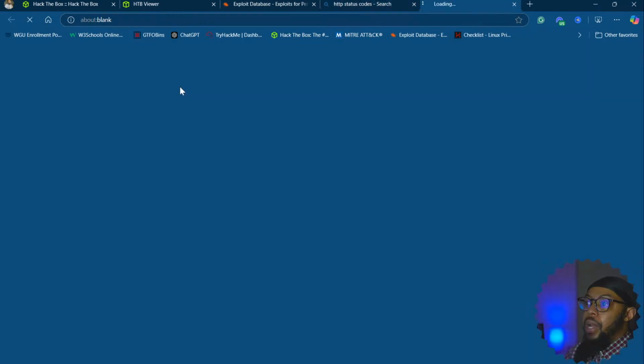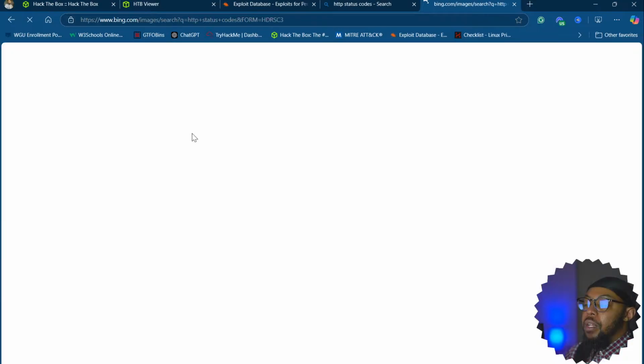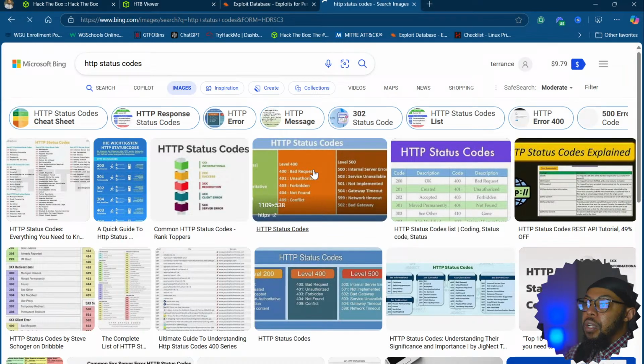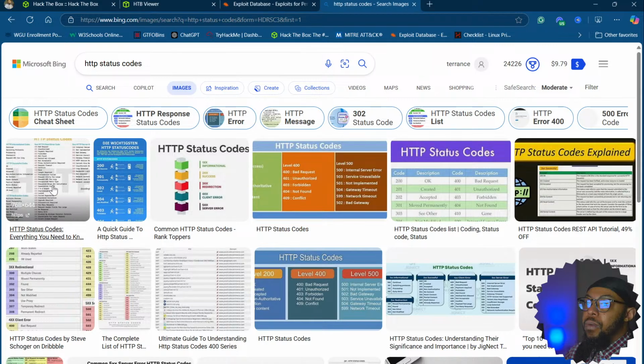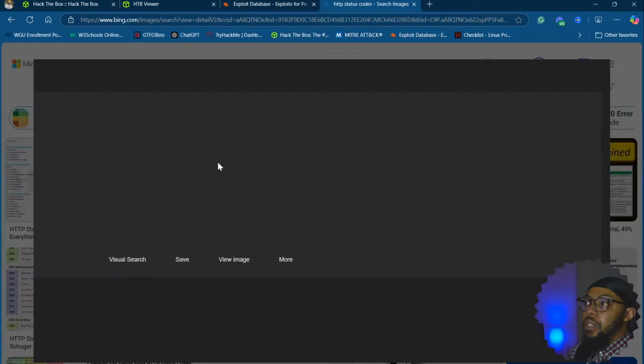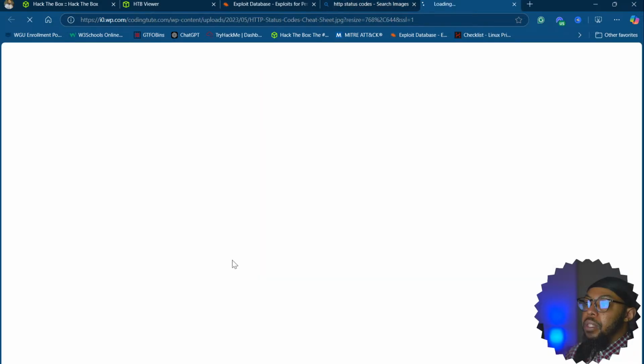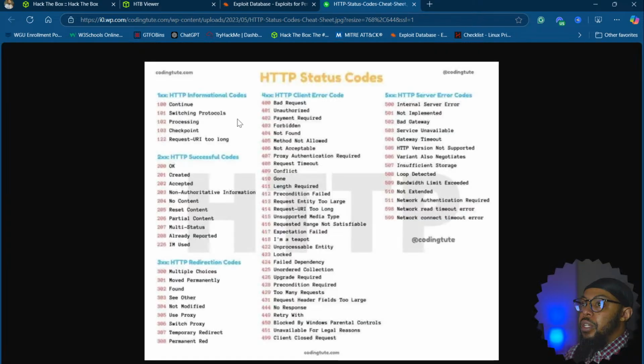So right away, we'll look at this one. Looks like it has the most information. So right away, you can see 100s for informational codes. 200 is going to be the good stuff. This means it was okay. If you get a status 200, you most likely won't see that because it's more on the programming side. But this just means that it works. Everything's good.